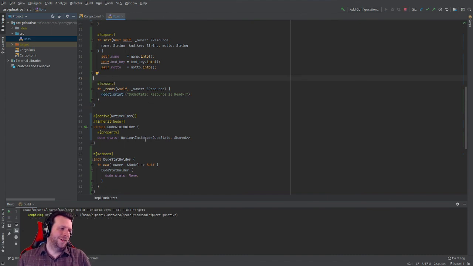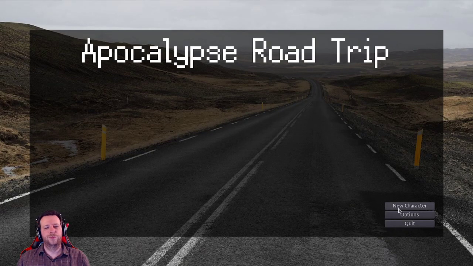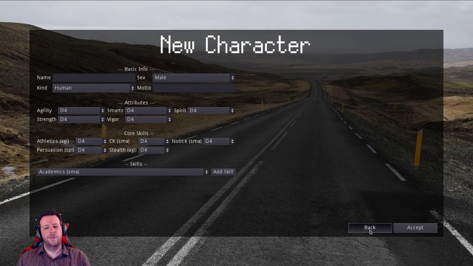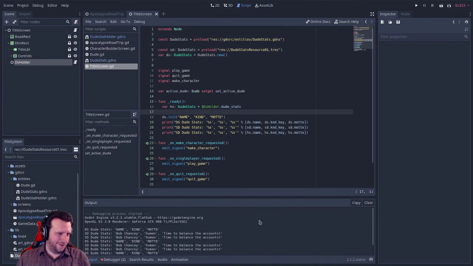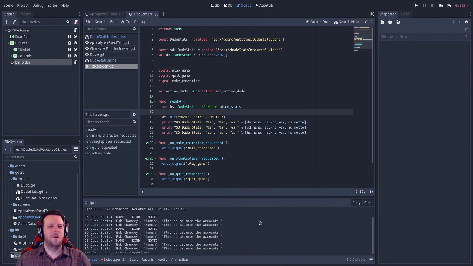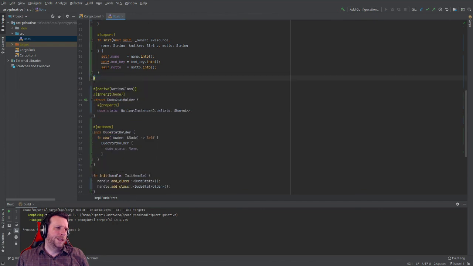Take a look at Godot. New and back and new and back. And yeah, that ready's never called. But yeah, it doesn't do anything. That's pretty funny. I mean, it makes sense, right? It's just one of those things where it's like, what did it do?